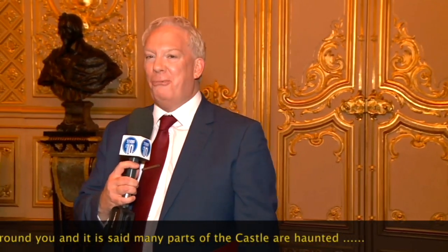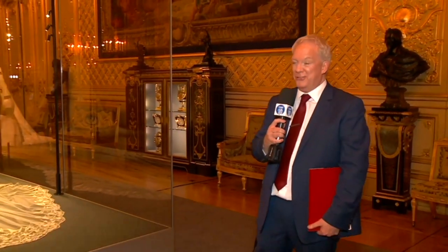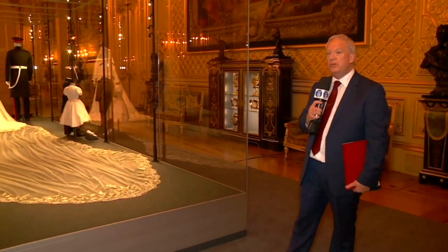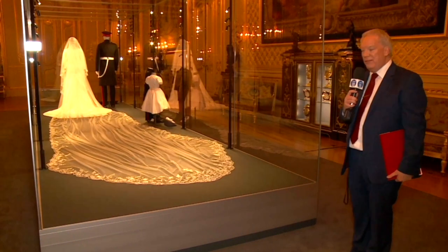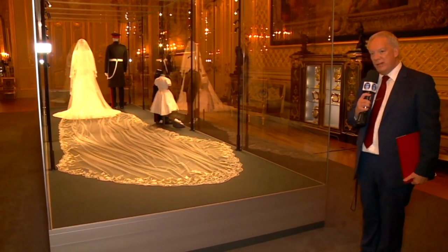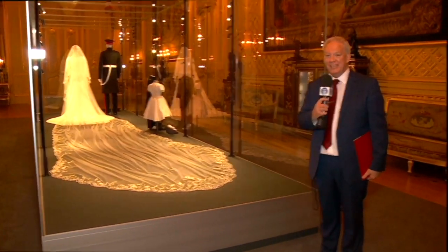Now, we've teased you for a while, but here you can see this wonderful, beautiful train of the Duchess of Sussex's wedding gown. Now, remember, His Royal Highness Prince Harry had never seen the dress until, like you and me, he saw his beautiful bride-to-be walking down the aisle at St. George's Chapel, where she wowed the crowds with this Givenchy-inspired wedding creation. And what a creation it is. And let me tell you, when you are up close, it is simply breathtaking.